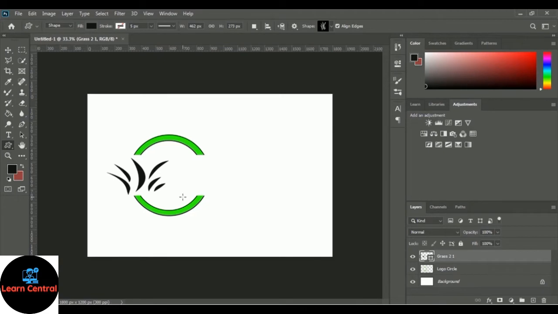And right now we will use the type tool, and we will write the name, like we will write a green vegetable text here, and at the end of the text part we will work with the color. So let's use the type tool. So here is the type tool. We will use the same ethnocentric font for this logo too, and let me write green.